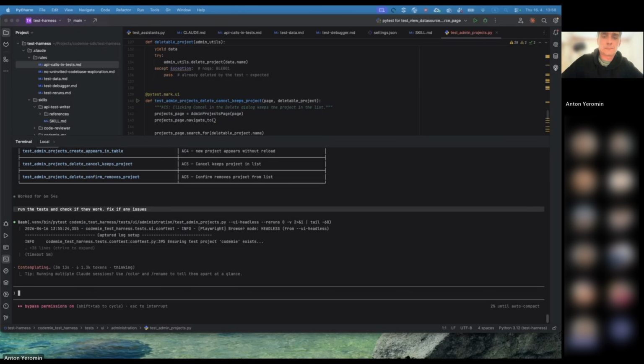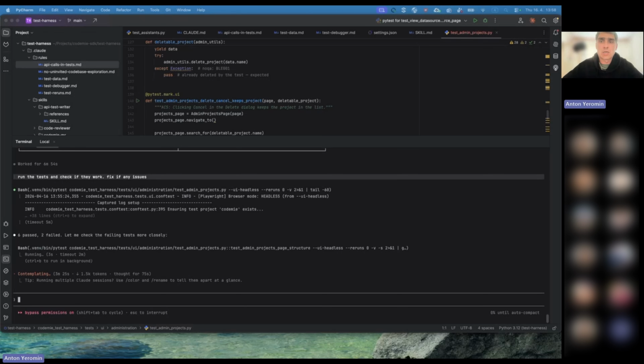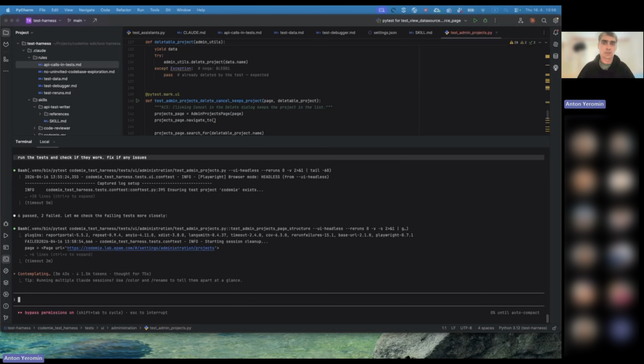Like, where is the CodeMie in this demo apart that you're using Claude? Yeah, as I told at the beginning, CodeMie Claude uses our CodeMie. It uses CodeMie as a SSO and retrieves all models that we use in CodeMie. And Claude, we are wrapping this Claude, but you don't need to have your own Claude subscription to use it, because you can use CodeMie Claude CLI to write tests without having this Anthropic subscription.